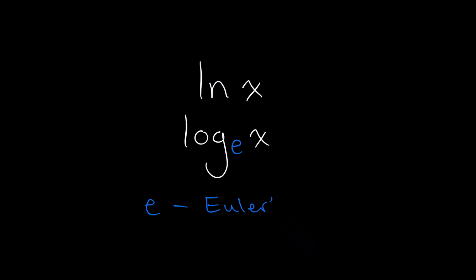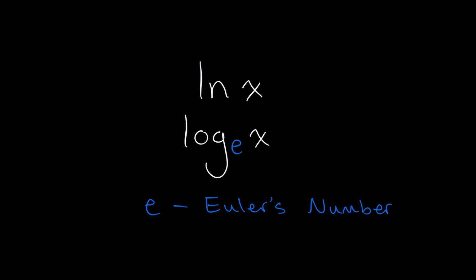Part 2, Special Logarithms. So at some point in time, you may have come across the expression ln of x, or what we call the natural logarithm. And don't be afraid if it seems initially quite alien to you, as all it's suggesting is that it's a regular logarithm, but with a special base of e, where e is defined to be Euler's number. So let me write that down, Euler's number.